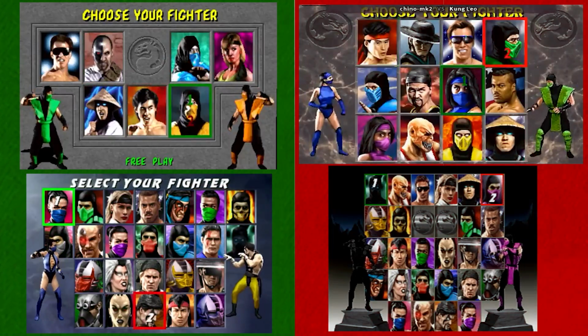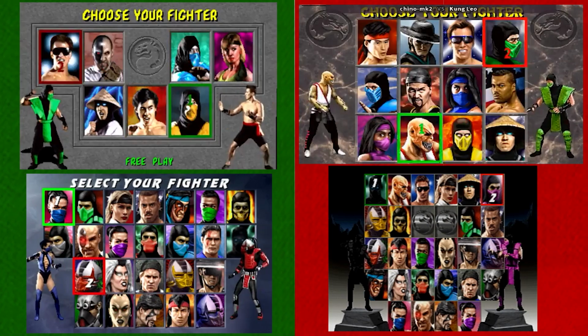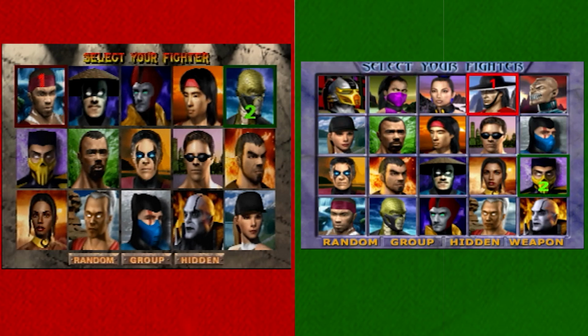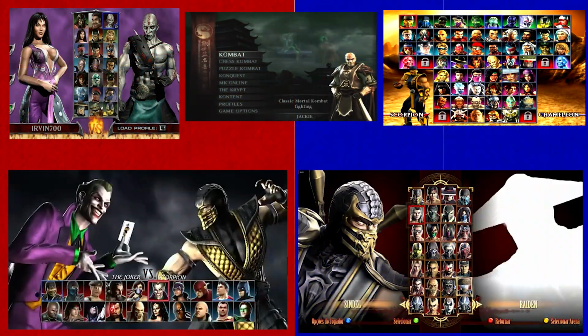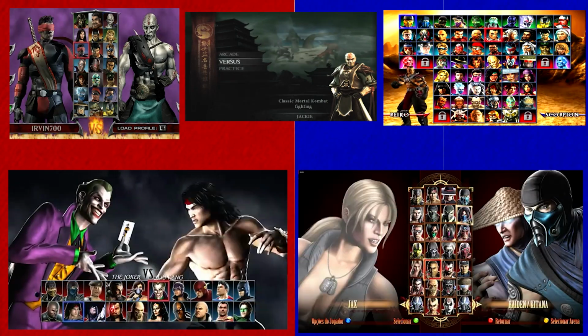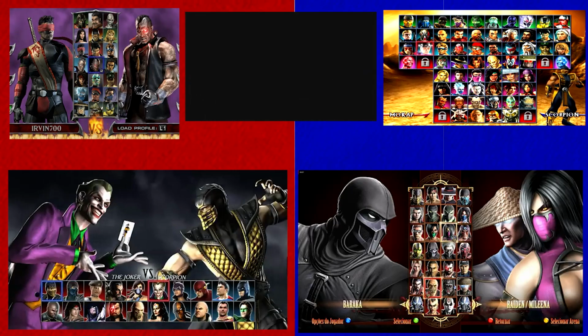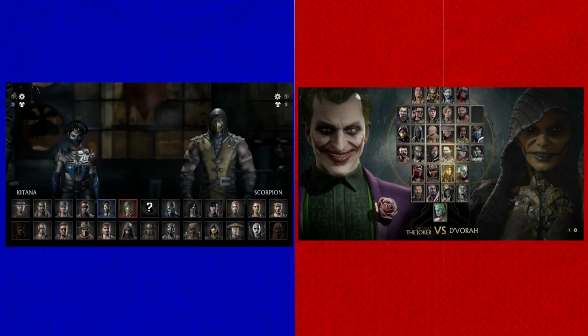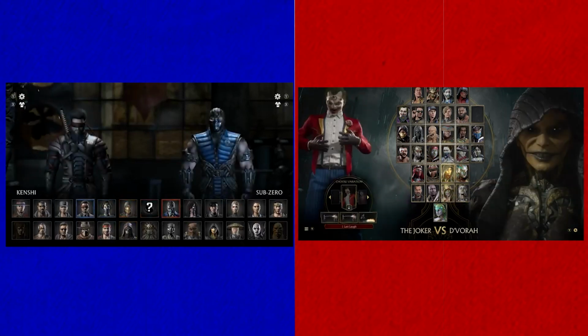Mortal Kombat 1 to 3 and Mortal Kombat Trilogy all use green and red. Mortal Kombat 4 and Mortal Kombat Gold switched up the colors to be red and green. Mortal Kombat Deadly Alliance, Deception, Armageddon, Mortal Kombat vs. DC Universe, Mortal Kombat 9 all use red and blue. And the two latest games, Mortal Kombat 10 and Mortal Kombat 11, changed it up to blue and red.